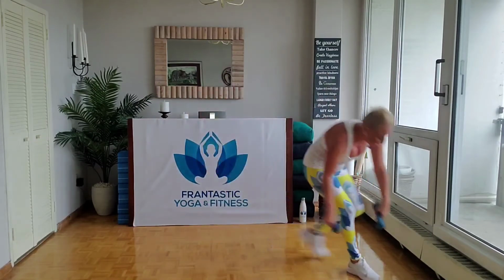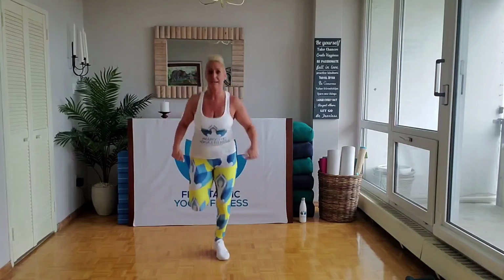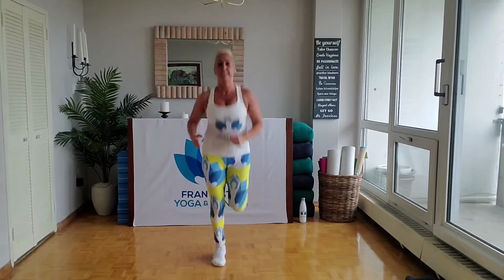All right, lose those weights. And let's go into the butt kicks. Heels to butt, or again, that option, fast march. Very fast though. Yeah, arms moving fast, knees coming up. You do it.